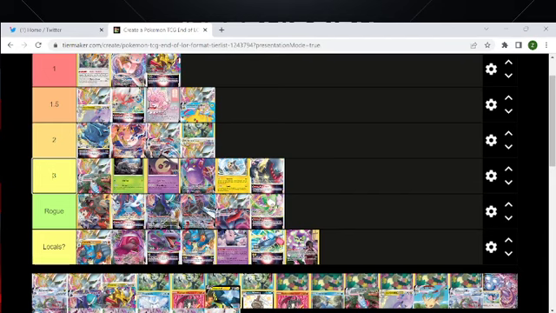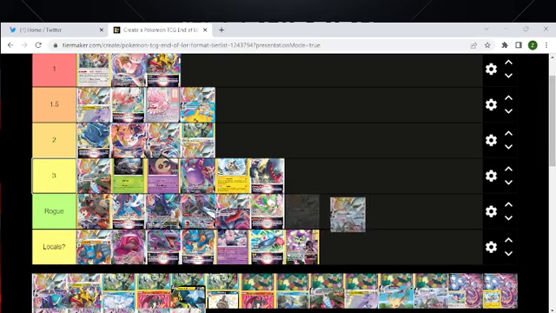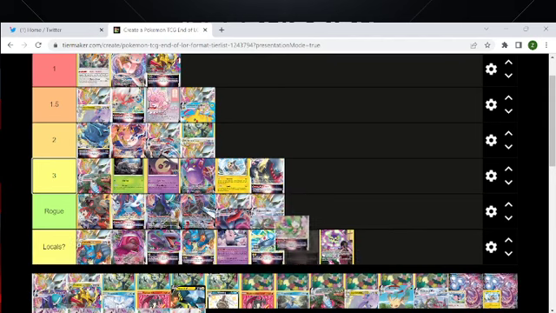Alright, this one is more just because I do this every format. I test Rayquaza VMAX because I love the deck. It's better than these, and it's better than Lilligant. Wait, Lilligant got moved up. You should be down here. Yeah. It's better than all these, so it might get moved down to the locals thing, but when the deck goes off, it's very strong.